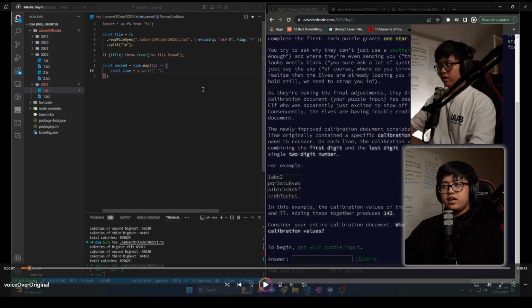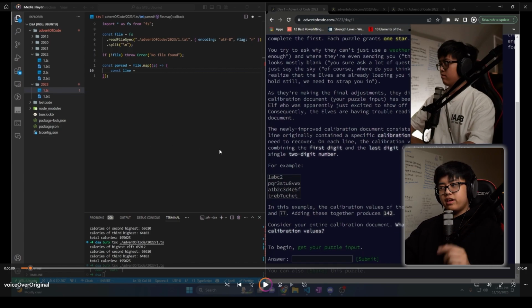So as you see here, we're reading from a file. If there's no file, we'll throw an error, but there's always going to be a file. We parse that file line by line right here with a split, and then we're reading every line of the input. So basically, the question is saying that given these types of inputs, we have to find the first digit that appears and the last digit that appears, concatenate them together and turn it into an integer, and find the sum of all of those integers from the first and last digits of every row.